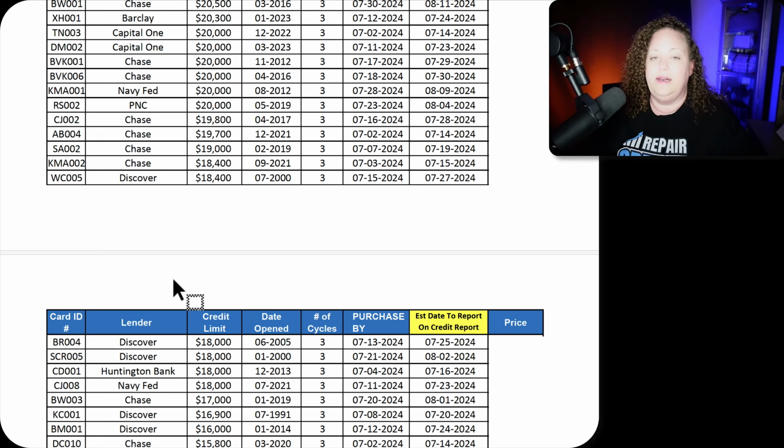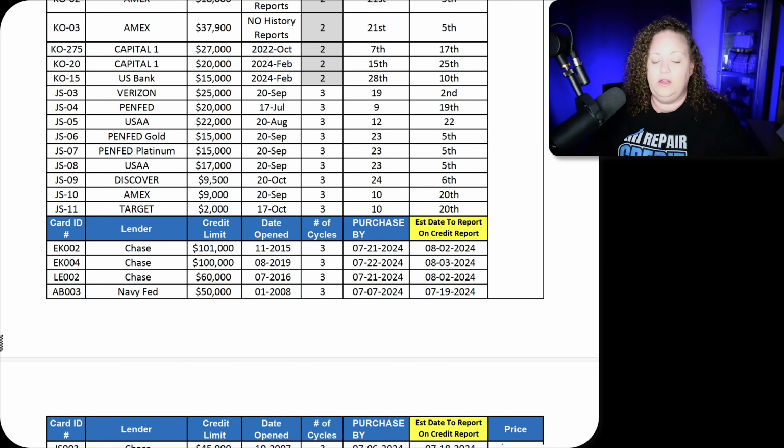So this is our list that we send out every month. Like I said, a lot of times the statement dates will remain the same, but our card inventory does change. So you always want to reach out and verify that the card is in fact still available, because our highest limits and our highest history trade lines go the quickest, especially when we're having a sale. So I'll just go through these columns with you really quick.